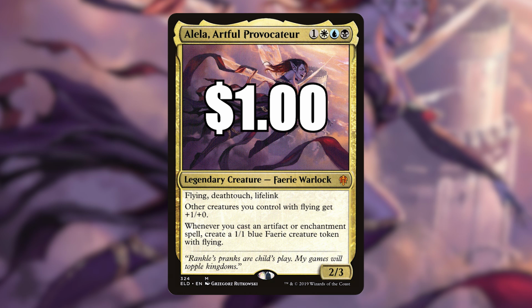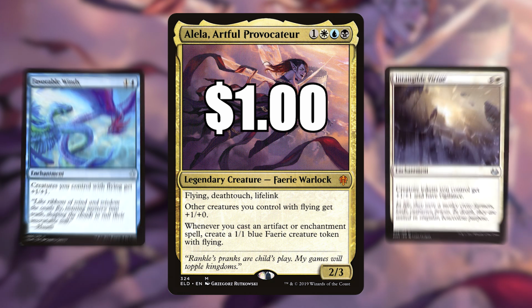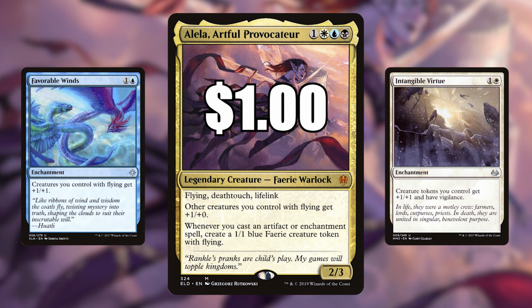We spoke about Gen and how good that is to build around enchantments. I think it's a really, really fun way to build around. Maybe you want to get all these tokens onto the battlefield and you want to bump them all up. Favourable Winds, Intangible Virtue will make these little 1/1s just a little bit higher. So they're going to be 2/1s. They're going to be 3/2s, 4/2, 4/3s, 5/4s. Let's see if I can get my maths right. Basically, they're going to grow big.